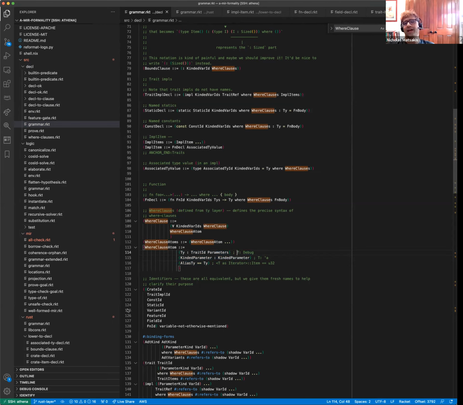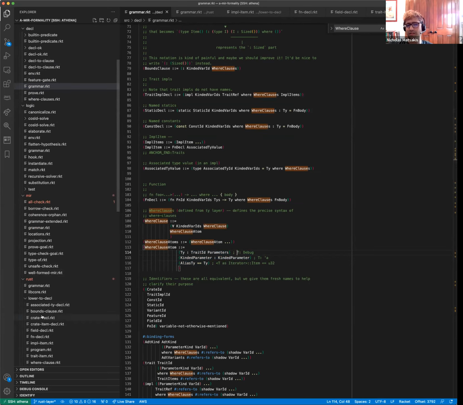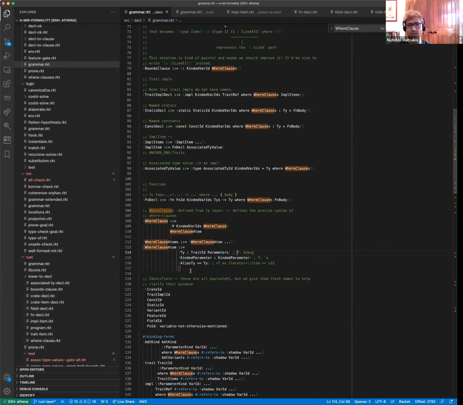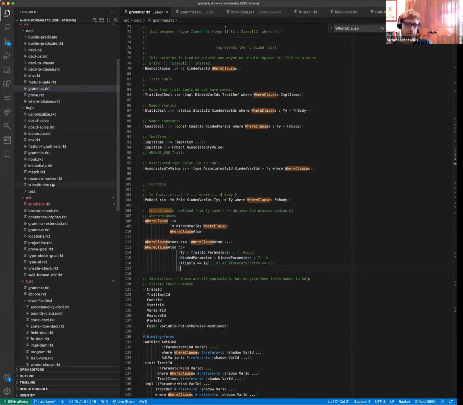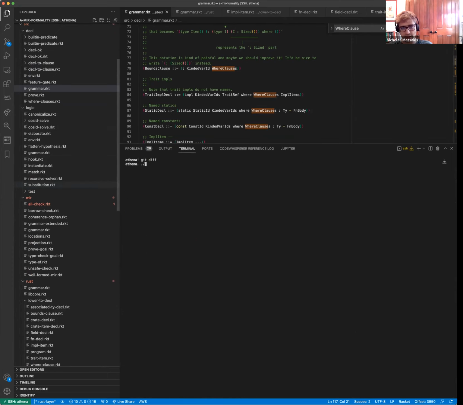And then we have yet another layer. The Rust layer has its own concept of where clauses, which is even closer to user syntax. So I was trying to get rid of this one and just have chalk-like syntax and then user syntax that gets lowered away. So far I'm having some problems doing that because some tests don't pass, and I don't know why.